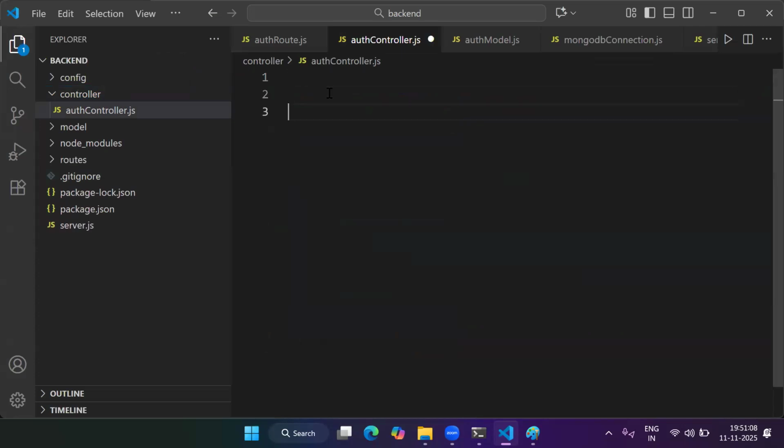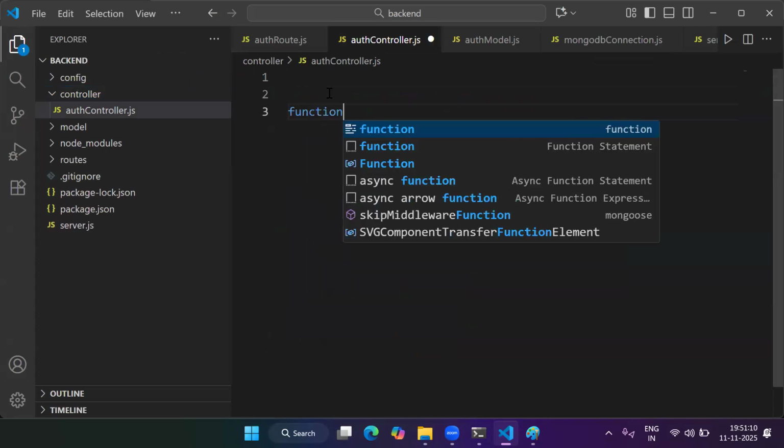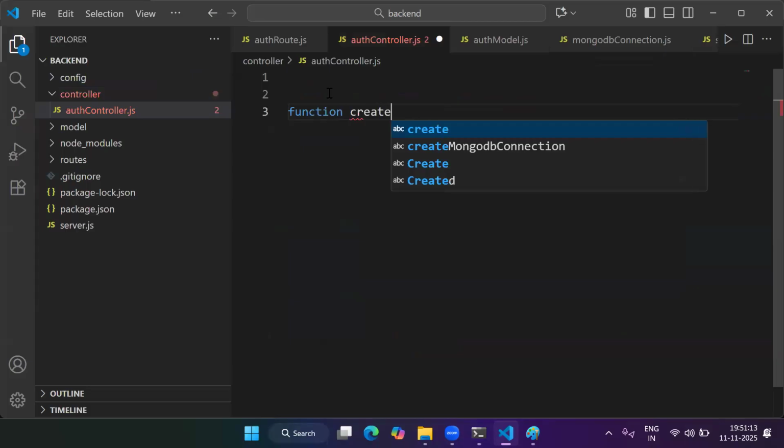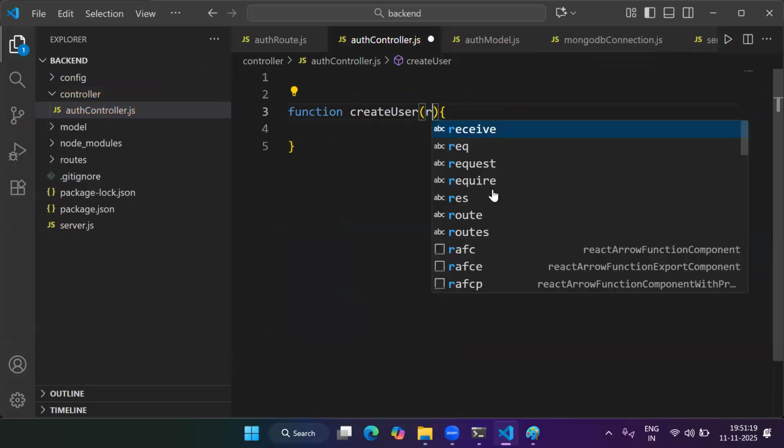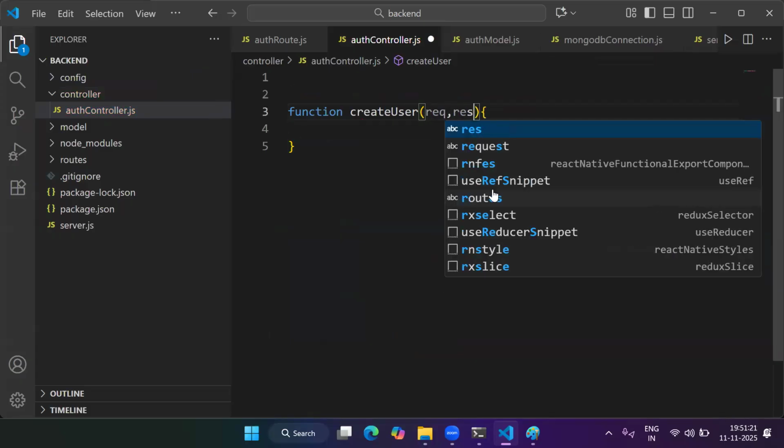And in this controller, I will create one function, create user, and in this function, I will use request comma response.